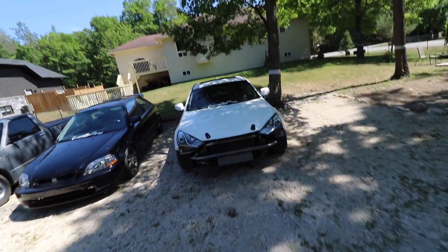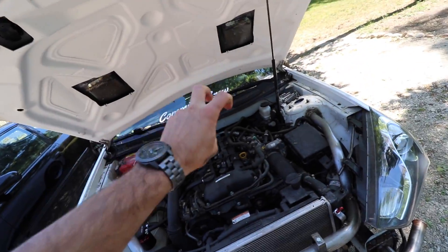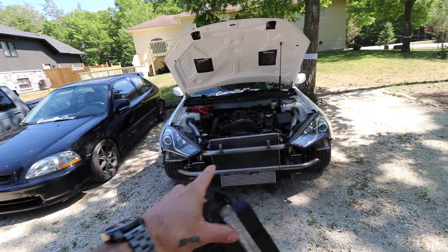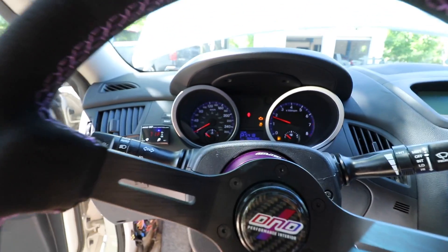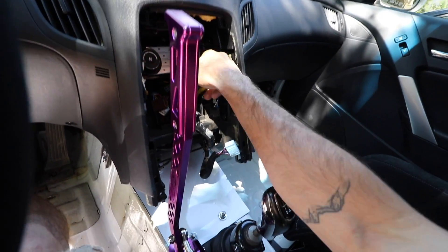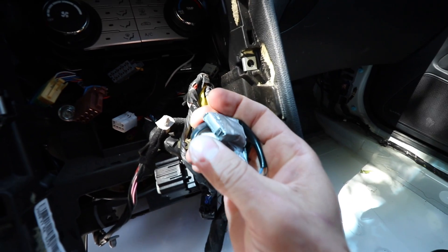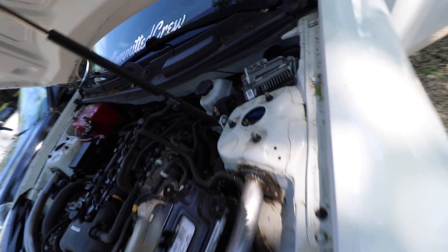I'm gonna go ahead and hopefully complete the Genesis manual swap finally. It's been over a year since we did the swap and everything's gone really well, but people keep asking when we'll officially complete it. I was trying to show you how to save money - you can swap any transmission and just leave the ECU auto, you'll just get this catastrophe of engine lights. Basically if you leave the automatic ECU in the car, it just has to think it's in park, so I literally just taped the park switch button so it always thinks it's in park. It works fine - you've seen me thrashing it at the track.